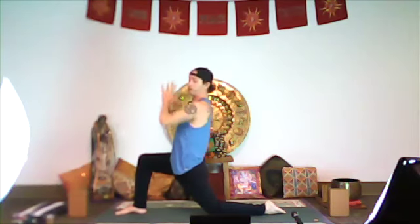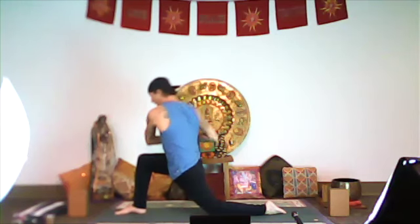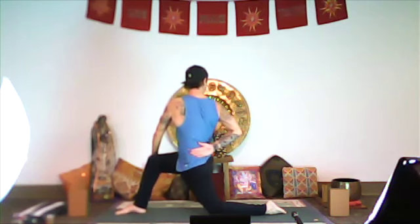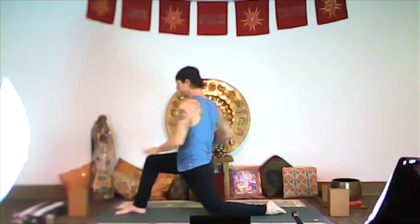Let's bring palms to heart center here. We'll just take a gentle twist. You can bring that elbow across the knee. If that's a little too much, you can also just be up high and use that hand in the back of the sacrum just to give a little bit more of a twist here. Let's release back to center.